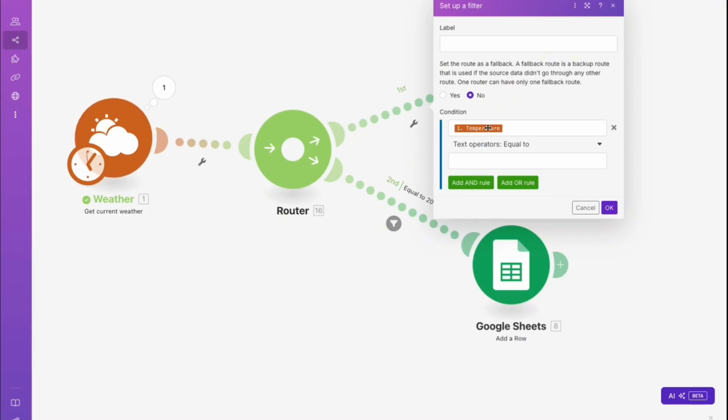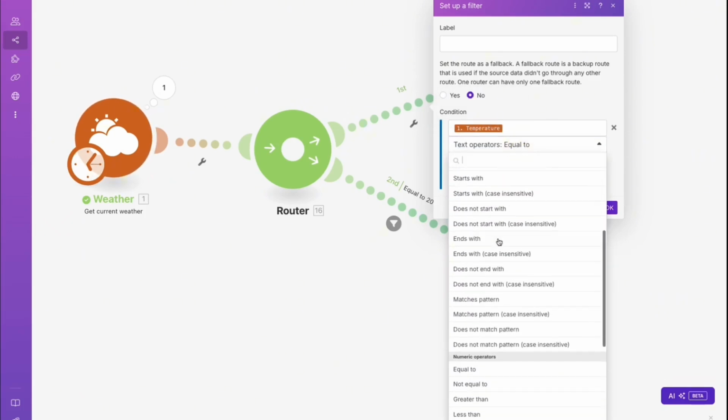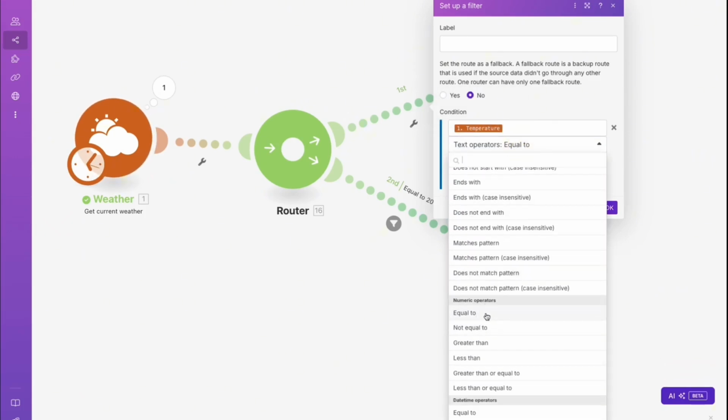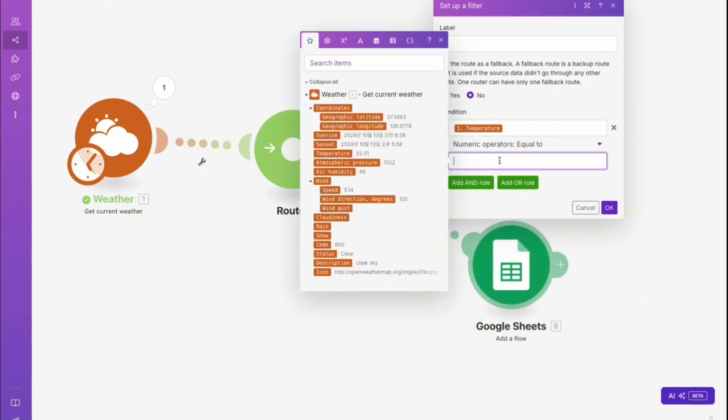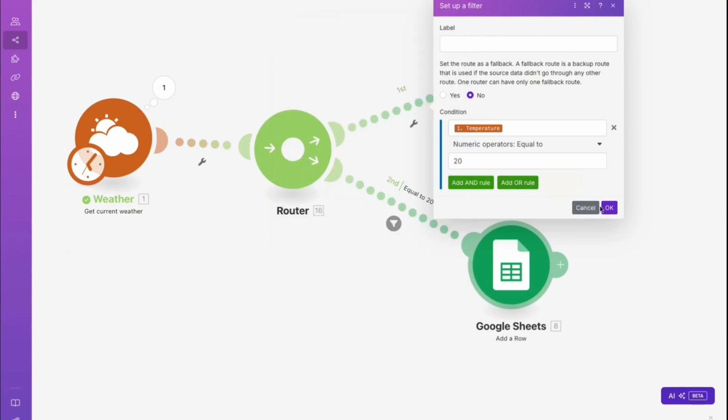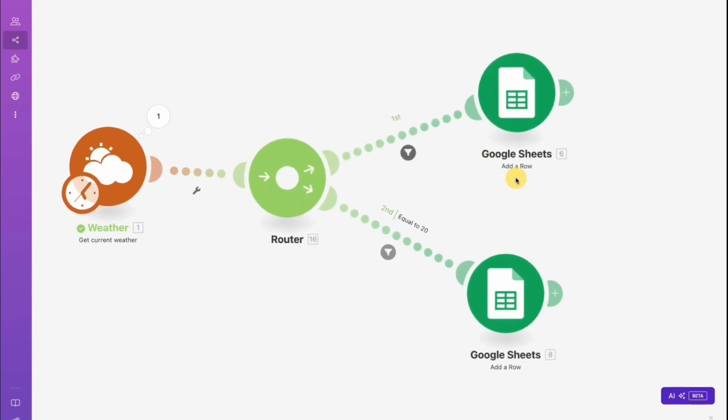Now, keep in mind, when you are choosing your operator, if you remember earlier, I mentioned that if you hover over the given data point, you can see where this is coming from, from the pulsating icon, but also you can see what kind of data type it is. So temperature is a number data. So in this case, text operators wouldn't really make sense. You would probably have to choose numeric operators and say if this is equal to, and then you can just choose a number, right? So you can just type a number like, if the temperature is equal to 20 degrees, right? And you just press 20, and then you can just press OK, and boom, the filter will have been created.